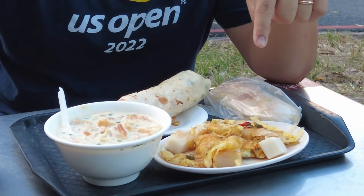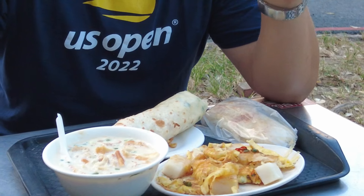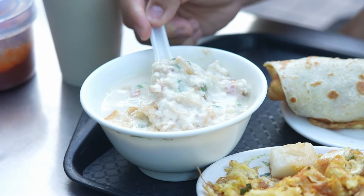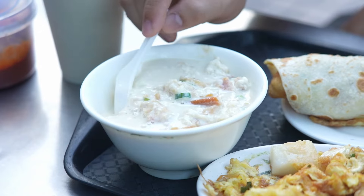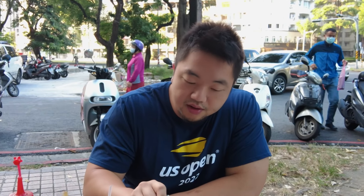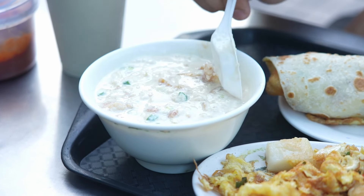We have the turnip cake, and when there's an option to add eggs, you always add eggs because it's just extra flavor and extra texture. This is savory soy milk, which is a constant in my life. It looks kind of different — I'm pretty intrigued. It coagulates in a different manner than the soy milk we get stateside; it's a lot thicker.